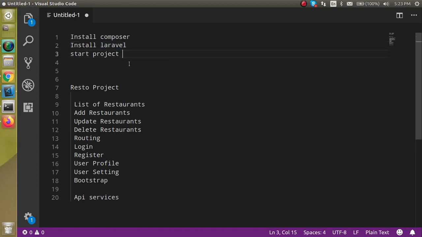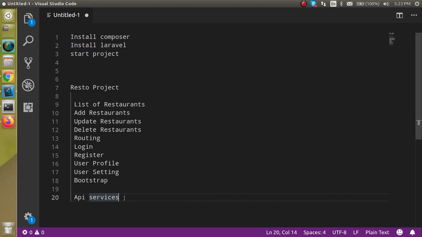Basically, this project is from the very scratch. You just need PHP installed in your system, otherwise everything I will show you, how you need to manage and how you need to install it. After that, these are the tasks of our project. We will see how we can make the restaurant listing and how we can add a new restaurant, update and delete, and how we can set up the routing in the project, login, registration, user profile, how we can add Bootstrap and jQuery, and we will see some API things and all.